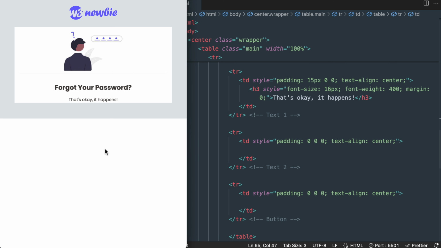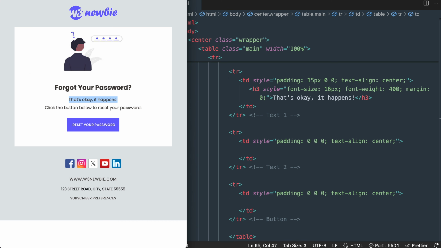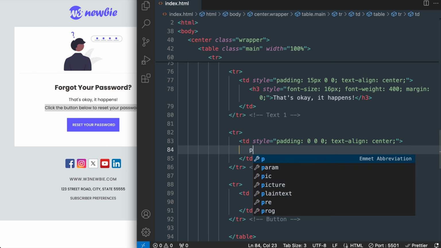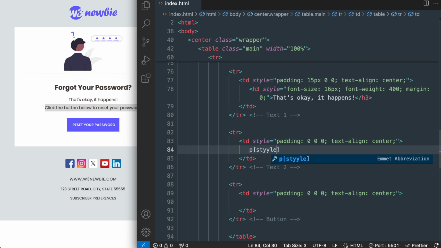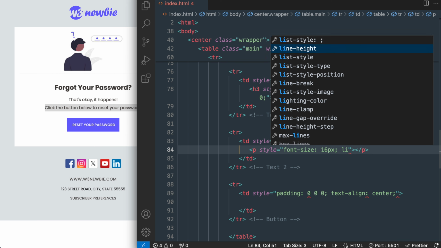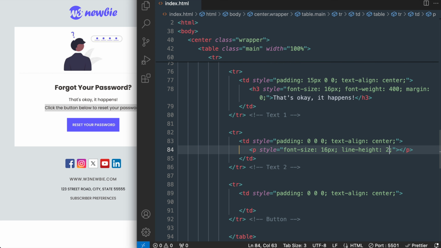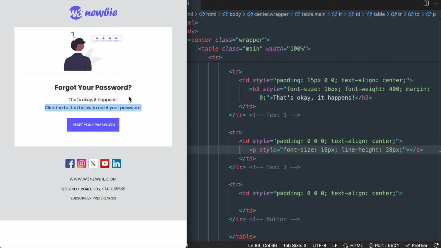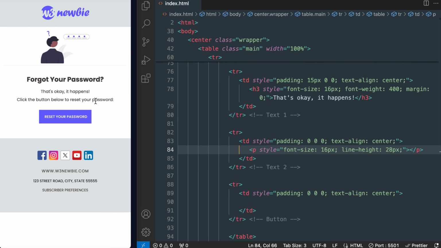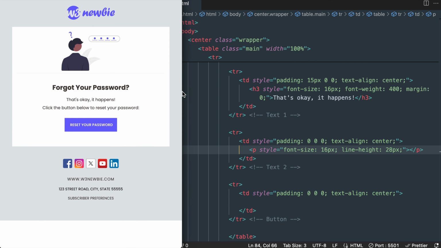So now let's include the click the button text. So we're going to use a paragraph tag for this inside of the table data tag. And I'm going to give this a font size of 16 pixels. Then in case a screen size is small enough to where it wraps to the next line, or if there's more text, we'll include a line height of 28 pixels to sort of match the styling of the text that's above it, so the text isn't too close together vertically.